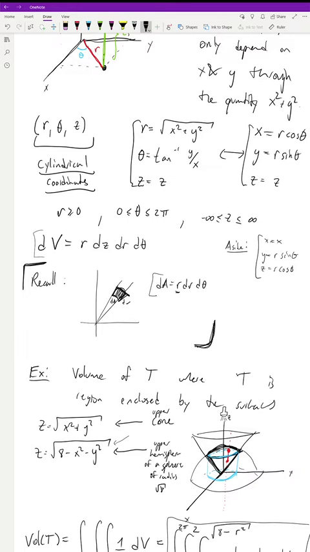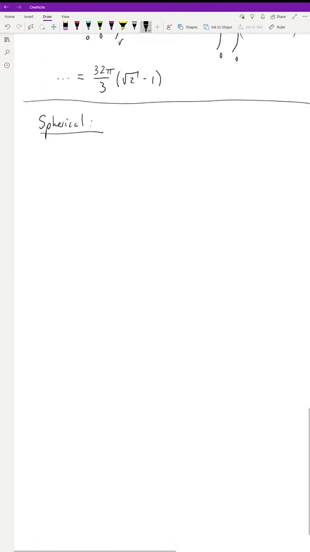Okay, so what's going on in spherical coordinates is now we're no longer going to be treating any one of the three axes kind of as a special axis. So in cylindrical coordinates, as we were describing previously, the z-axis was kind of the special axis. Everything was kind of rotating around z. Spheres, right? Spheres don't care about any one of the three axes more than any of the others. They're completely symmetric about all three of the axes in the same way. And so what we want to do is we want to use some new sets of coordinates that don't pick out any one of those axes specifically.